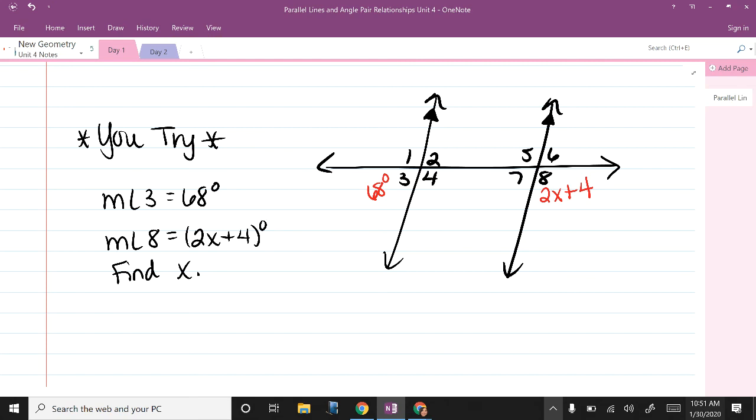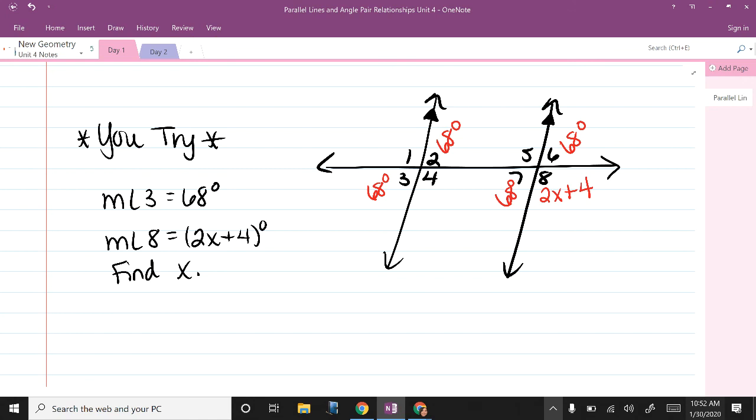Good job. What I did is I just took my 68 degrees and copied 68 degrees everywhere I thought that the angle was 68 degrees. So angle 2 is 68 degrees, right? And then it's a corresponding angle with angle 6. And that one's 68 degrees, vertical angle with that, 68 degrees. And those are linear pairs. So that's how I'm going to add those together and set them equal to 180, right? So it's the same thing that he did. It's just thinking about it a different way.